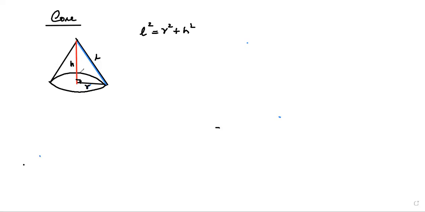Now you can see, children, it has got one curved surface. This curved surface area is given by the formula pi r l. Pi, you know the constant value, either 22 by 7 or 3.14. R is the radius of the base of the cone and L is the slant height. That means for finding the area, we require slant height. We don't require perpendicular height. So the curved surface area of a cone is given by the formula pi r l.